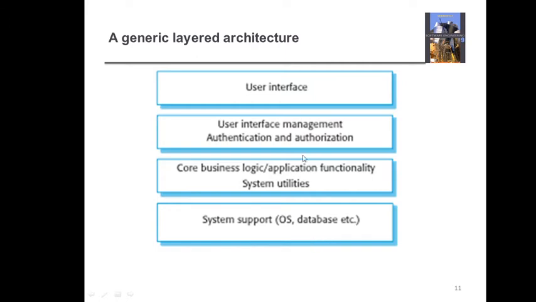So what is the purpose of this layered architecture actually? Why have we divided this into layers? That means what we have done is that the set of related functionalities are kept under one layer, right? All the functionalities related to this are being placed here. All the business logic is being placed here and all the database and OS is placed here. So what happens in a layered architecture is that the lower layer provides services to the layer above it.